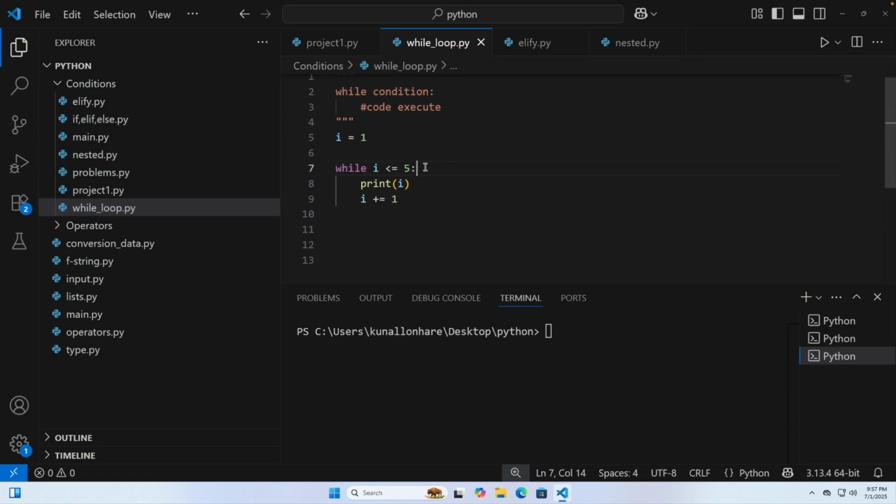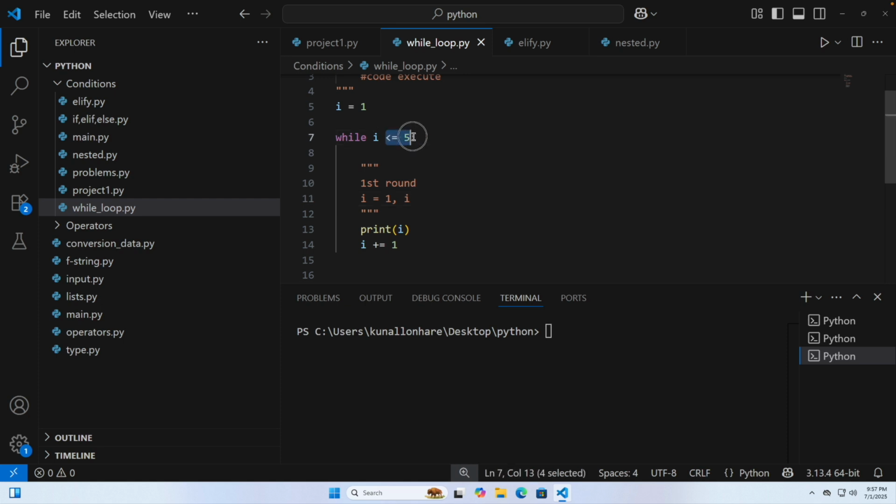Now let me make it more detailed for you guys. In the first round, what is going to happen? The I value is equal to 1, and I is of course less than or equal to 5, so the condition will be true and it will print I. Now in the second round, what is going to happen?